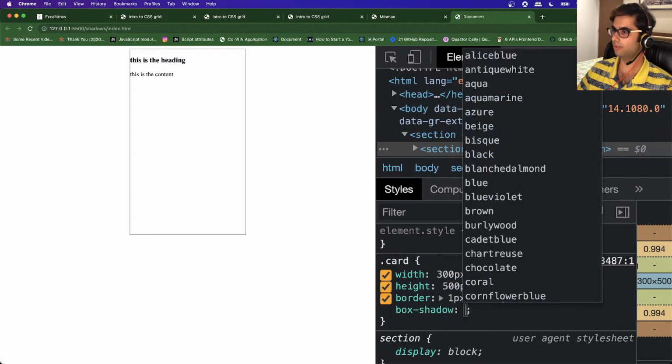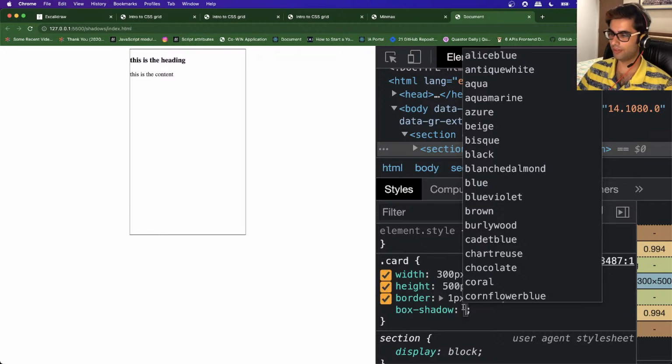Then the first value that we specify is known as the horizontal offset, which basically indicates whether the shadow appears on the left or on the right.